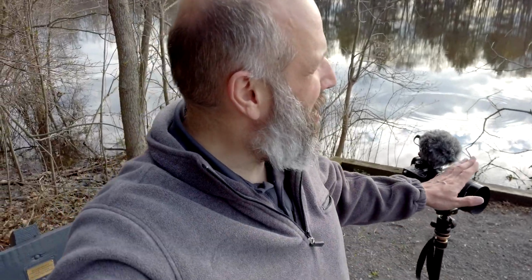But the fact that you get this wildlife level of, you know, I hear an owl in the distance. I want to go find the motherfucker and see how close to it I can get with this. But today I want to shoot a time lapse with it, and I also want to get out and see if I can get up close and personal with any wildlife and take either some pictures or video of some wildlife out here, at least while the light cooperates.